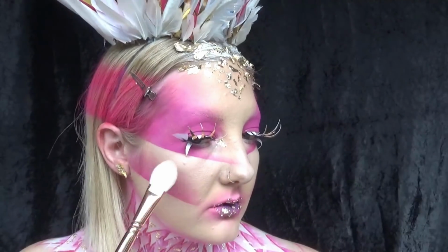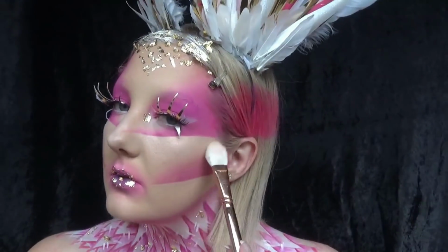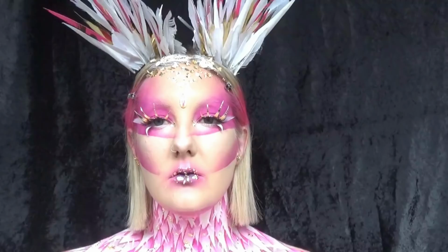As a highlight, I'm using the NYX Duochrome highlighter on my nose and across the top of my cheeks. It's a really cool colour and it goes pink in the right lights. Lastly, I'm just adding a jewel onto my forehead for some sparkle.